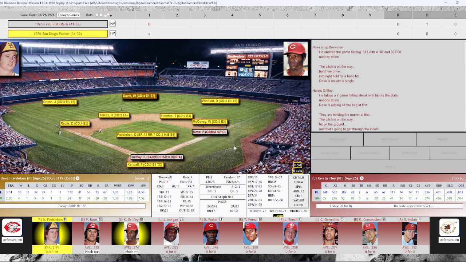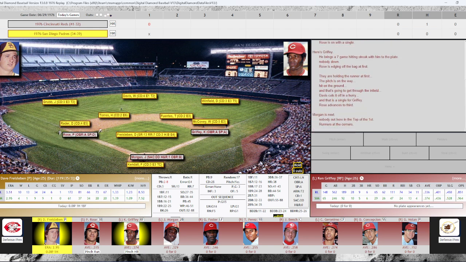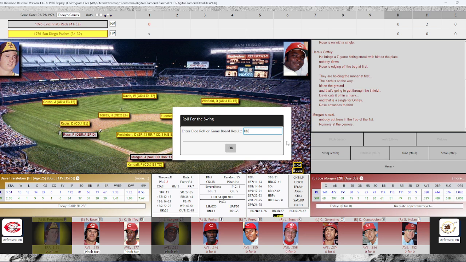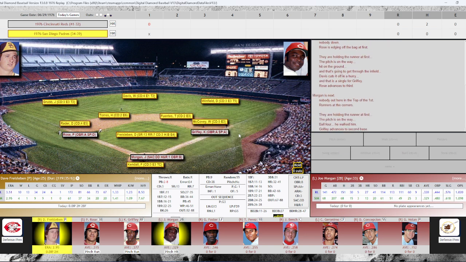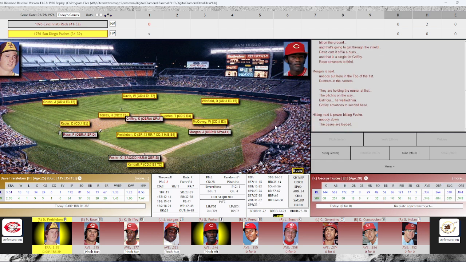He was off on the pitch, so the Reds looking to get something started here. Runners on first and third, and Joe Morgan coming up to bat. Let's see here. Morgan's going to be swinging away. And the pitch to Morgan is going to be off of his card, a 55. And that's going to be taken outside for ball 4, and that's going to load the bases for George Foster. So the Reds really looking to get something going here out of the gate.